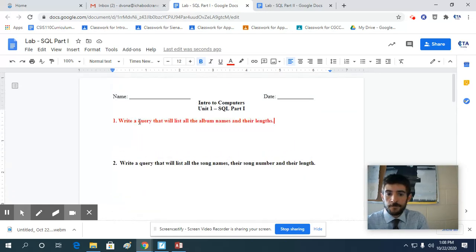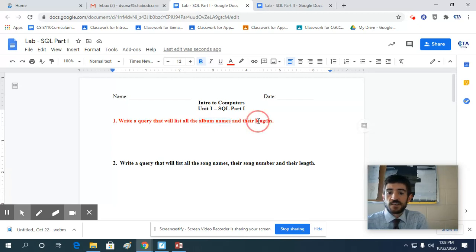So number one is the most basic query we can get, because we're not limiting it. We're just saying, give me these two columns and then tell me where they're from. If you're writing this query, it would start with the word select, and then you have to look in your database and see what album names is actually being stored as, because it's not stored as album names.